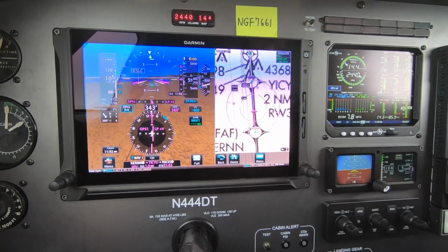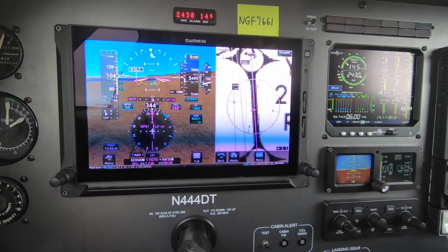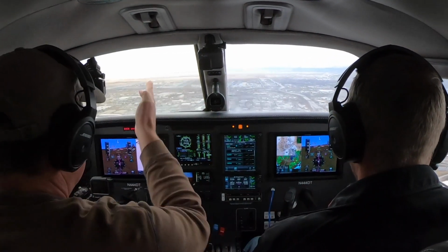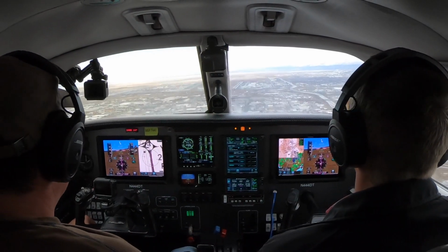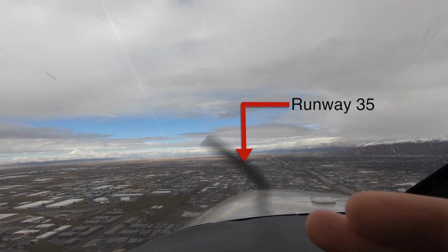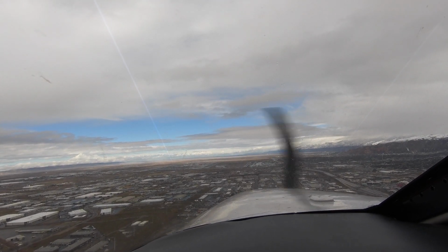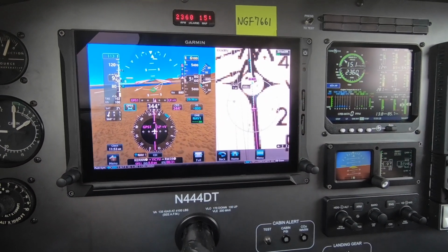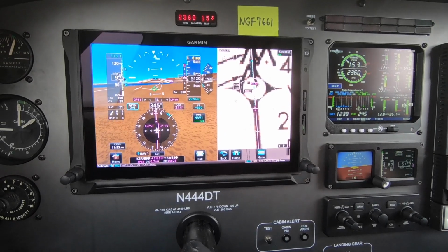Okay, so as long as we keep that pink dot centered, we're right on the vertical glide slope. Yeah. There's a 3-degree descent path, or maybe a little more than 3-degree. And as long as we keep all these lines centered, we're laterally on the right path. So you can see the runway right in front of us there. There's actually two. There's one way out there, one over here, and then there's a diagonal one, and then there's the one we're going in on. The one we're going on is used mostly for small aircraft, which works out perfectly for us because where we need to go is right over here, so we don't have to taxi forever.